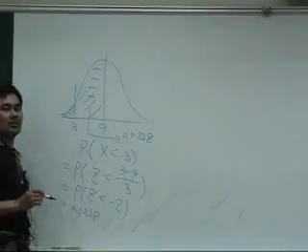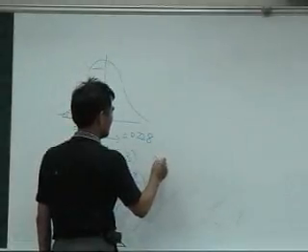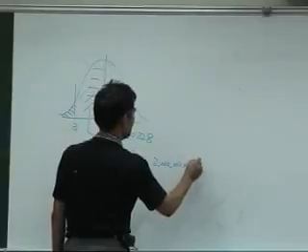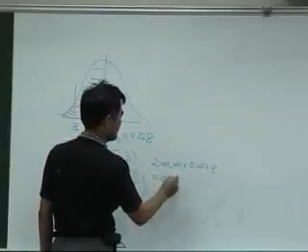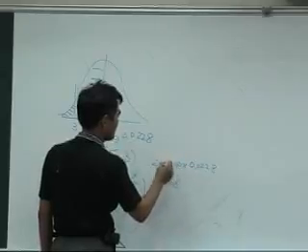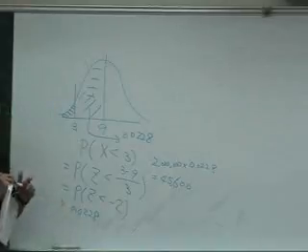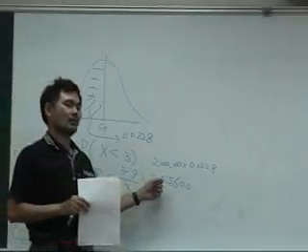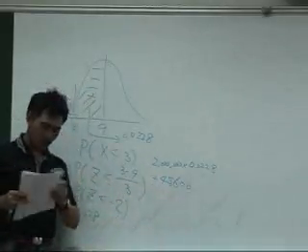How many cars does Ford produce? It is 2 million, right? Times 0.0228. So that is 45,600 cars. Okay, so they are expected to retail this many cars for free. Okay? Questions?